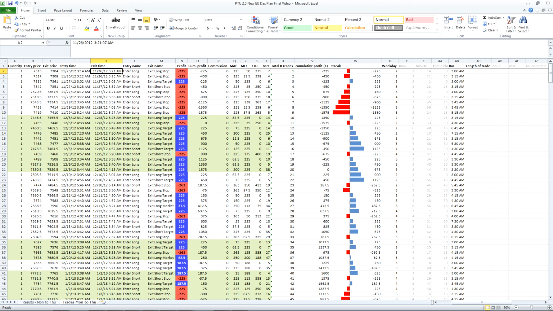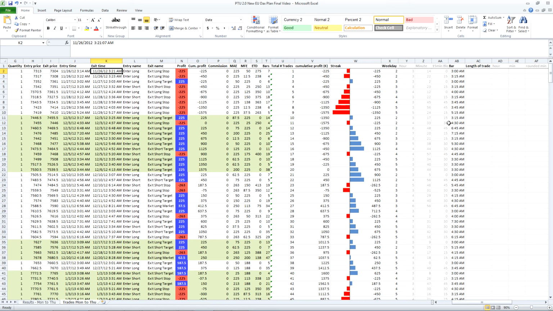Hi, so I noticed something with the NinjaTrader EU DAX plan since I've had it running. Because it was built to take short, quick moves, some of the moves which were taking longer, some trades that were active for a longer period of time, were ending up not being as successful as the shorter moves. And so I thought I'd take a look at that and see if that observation would bear out if I looked at it in Excel. So I'm going to show you how I did that.